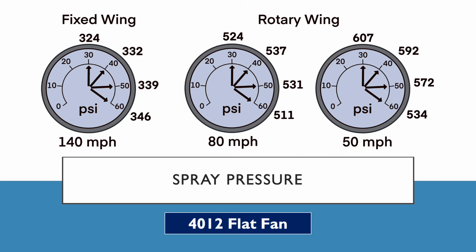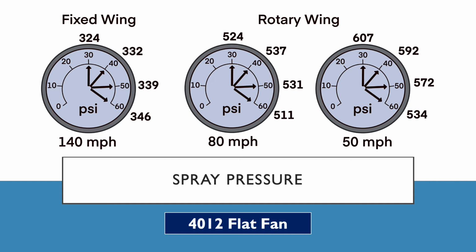This is contradictory to what you probably see on pesticide labels, as there's just sort of a misunderstanding with the product manufacturers on this, but just something to be aware of as you're going through your setups. With the rotary wing droplet sizes, they're potentially a little more tricky, as the lower flight speeds that we're operating at are right at that threshold where spray pressure and airspeed combination really has a significant impact relative to the secondary breakup that we talked about.